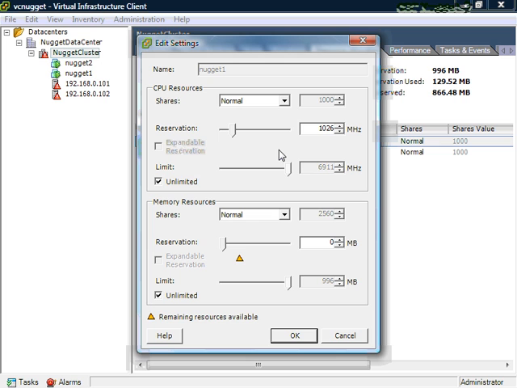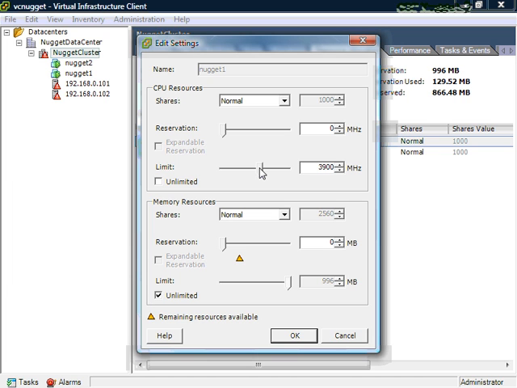Again, maybe this is your Exchange server that you want to make sure always has enough resources so that if somebody else spikes, it's never going to crash completely or lose performance completely. Conversely, let's say I've got a web server that once in a while may get overly used. In that case, I may want to set the limit not as unlimited, but reduce that limit down so that I can kind of slow down. Whoa there, slow down there. I want to make sure that you can't consume all of the resources on my server so that if you do end up in a spike situation, you're not going to be pulling down all the virtual machines on that server all at once.